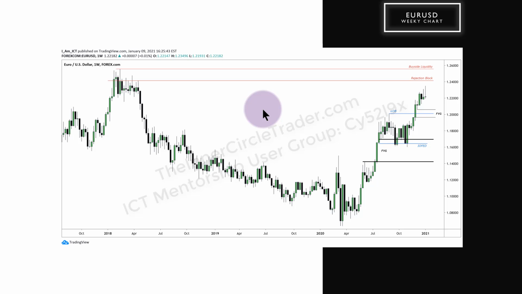That idea, if you apply it to rejection blocks, and the rejection block is the highest up close price in the swing and or the lowest down close in the swing. If you use the rejection block, many times that's going to be the draw on the run into this old area of order flow. Doesn't always outline that in price delivery, but that's the one I personally elect to use because that's how the markets generally like to book.